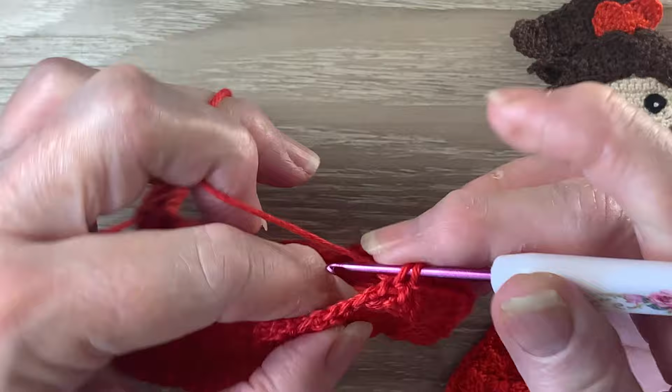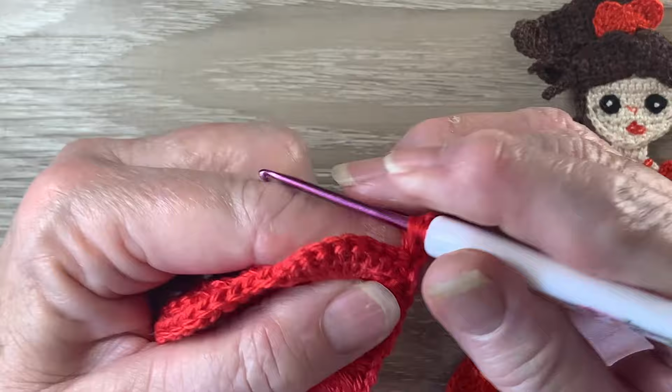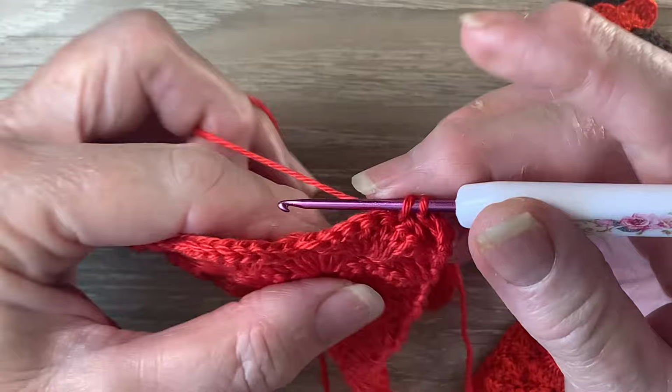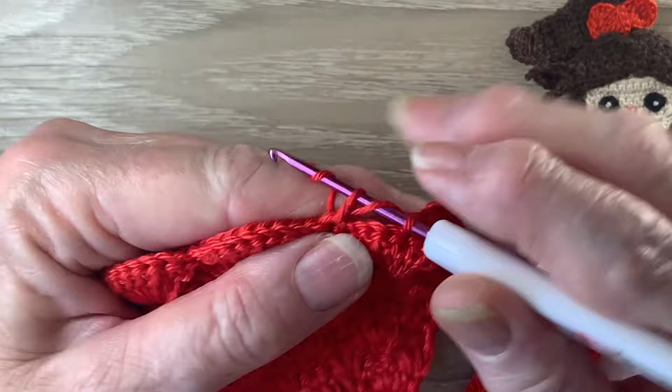For row 12, we start with 3 chain and turn. We work 2 double crochet in the first single crochet there, and then work a single crochet in the middle of the shell, and then we work 9 double crochet into the next single crochet.